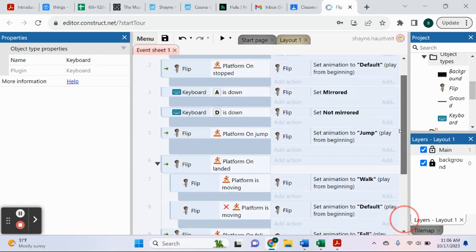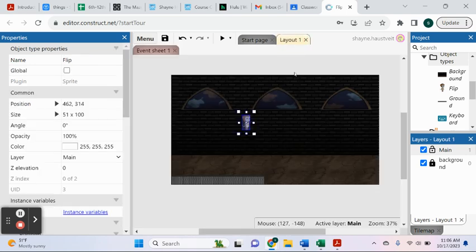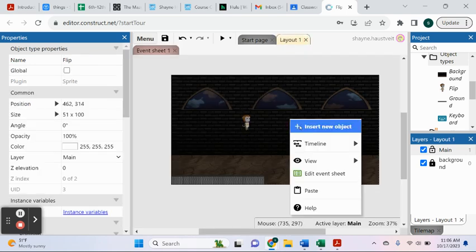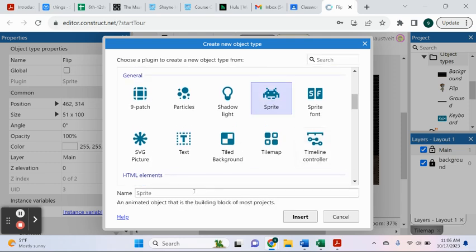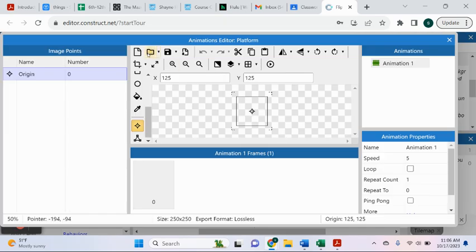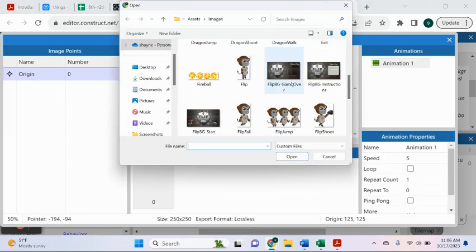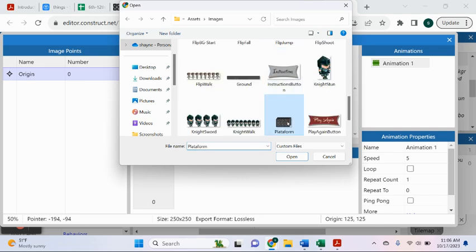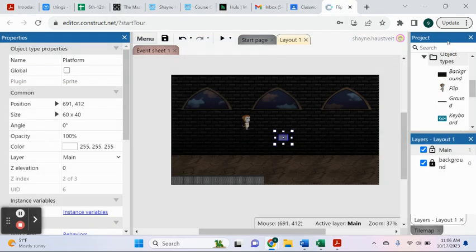And finally, go back to your layout. So here we have layout 1. Let's add a platform. So we go to Sprite, call it platform, select, go to your file, find the platform, open, close, and change the behavior to be solid.